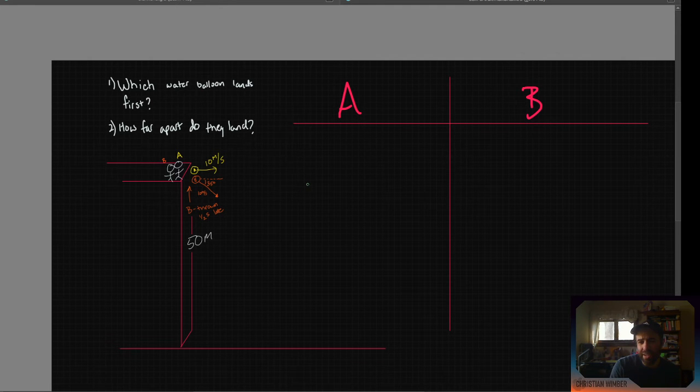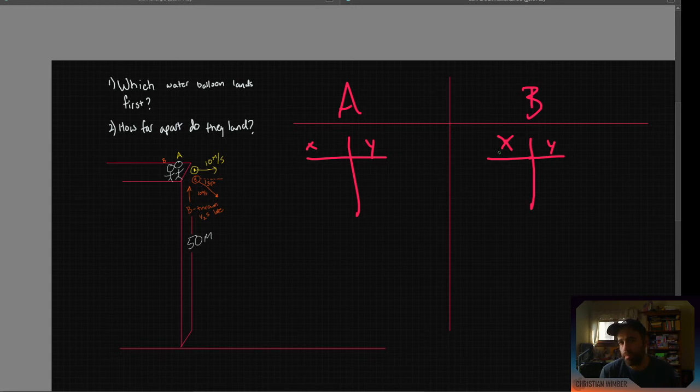So you're literally going to do one of our normal problems for person A, and then you're going to do the same sort of thing for person B. And then you're going to use your answers to those two problems to answer our two questions. So go ahead, try to figure out when and where person A's balloon and person B's balloon land. I'll give you a second, pause it, and then we'll go through it together. All right, you ready to go?